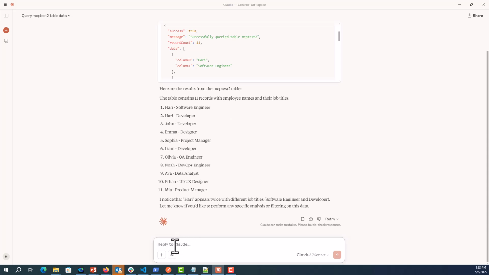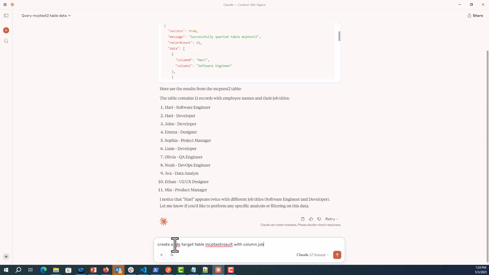We have some data sitting there already, and we're going to say create an RDS target table, MCP test result, with column name.